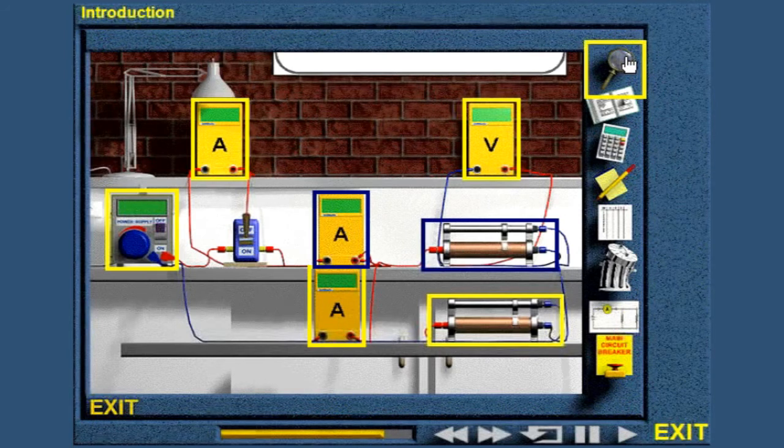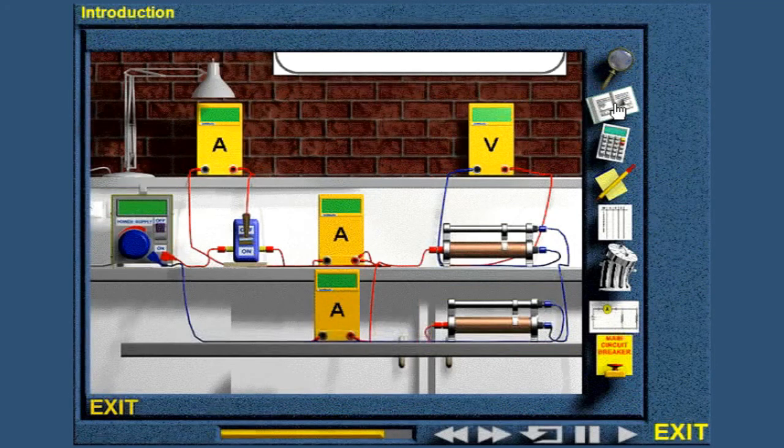If you click on the magnifying glass icon, you can obtain additional information about the highlighted components of the circuit or change parameters. By clicking on the manual icon, you can listen to the introduction once again if you have forgotten something. This icon allows you to jump to the introduction at any time during the experiment without losing data.